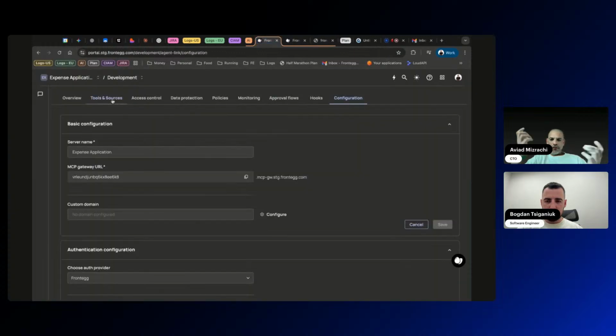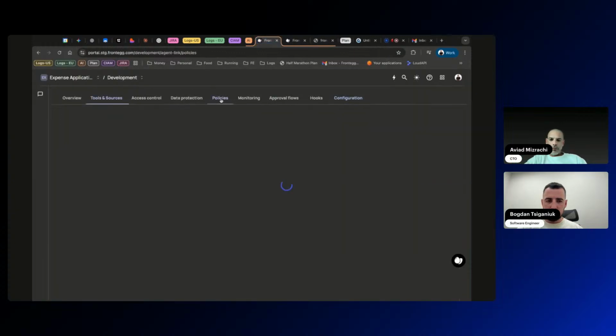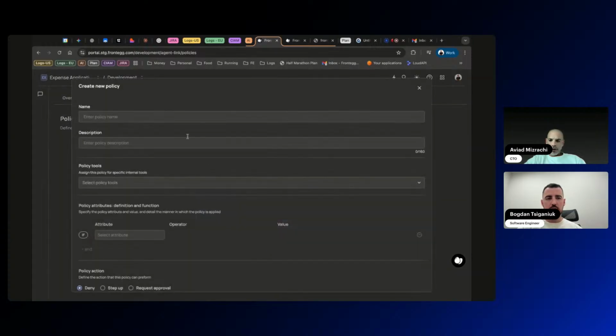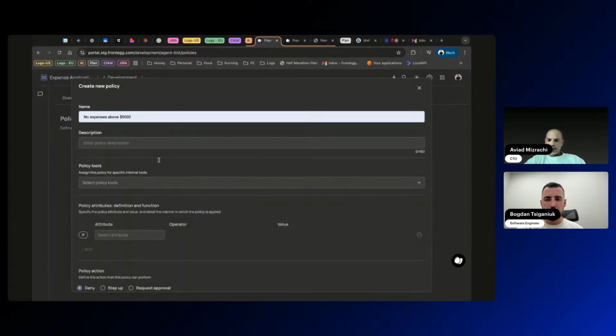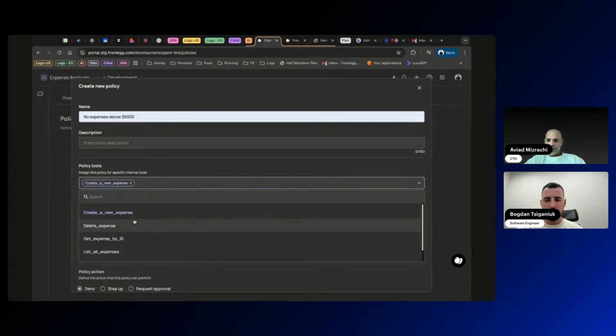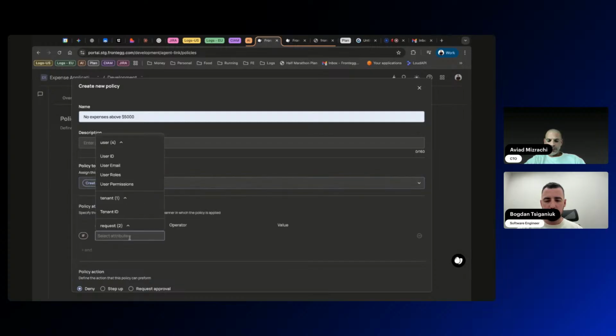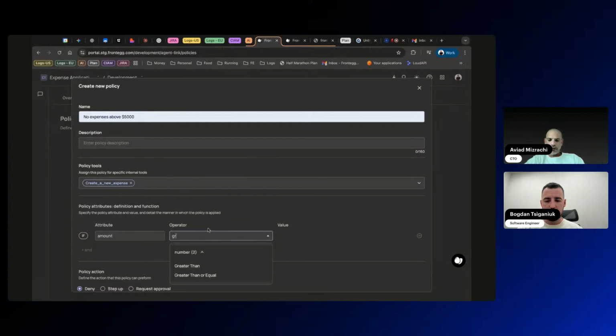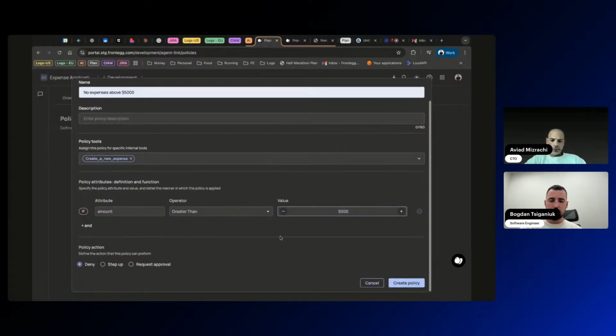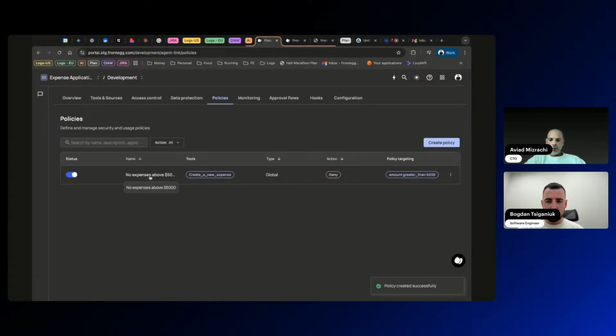Now, let's create a global policy around it. So I'm going to create a policy that blocks expenses above $5,000. We don't want our AI platforms to create this expense. The way to do it is through our policy creation tool, and we are blocking expenses above 5,000.